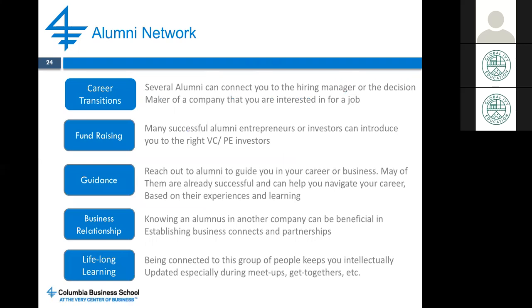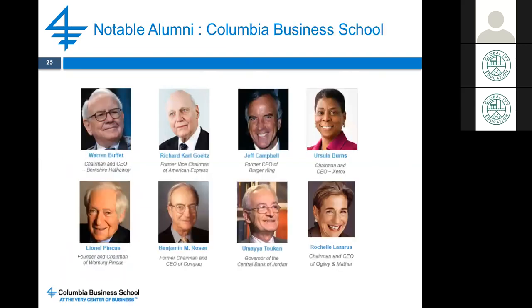These are just to encapsulate some elements of where the Alumni Network would play a role, be it for taking guidance for your career transitions, if you're looking for any business development opportunities, as well as for lifelong learning, reaching out to like-minded people or experts with the phenomenal network that Columbia Business School has. These are some of the notable alumni of the business school.